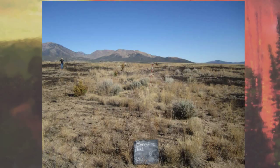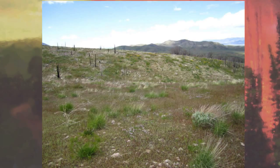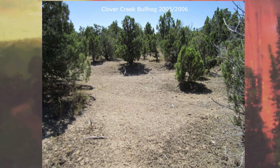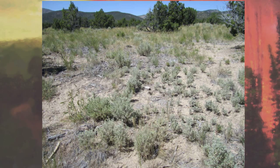Bullhog chips still burn very hot and are very smoky — if you're on the ground trying to put a fire out in bullhog chips, it can be a real challenge. But it prevents or provides other opportunities because of the way it modifies fire behavior. Looking at the resiliency side: on the right was a bullhog treatment done in 2006–2007, on the left is untreated land. In 2009, a fire came through all of this area. Where it had been pre-treated and had a chance to recover before the fire came through versus untreated — two years later, a really stark contrast, an example of restoring the habitat before the fire came through.